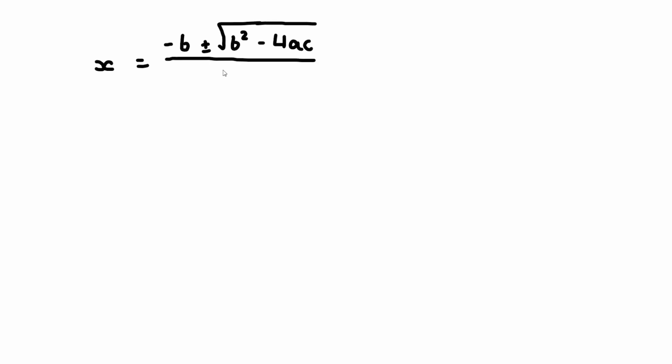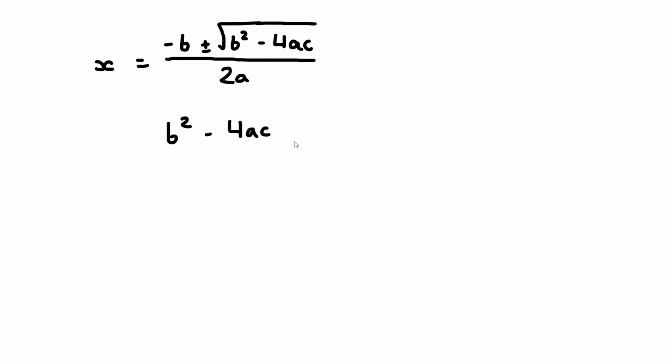So let's move on to 2.5, which is the discriminant. First things first, we're going to look back at the quadratic formula. So x is equal to minus b plus or minus the square root of b squared minus 4ac, all over 2a, sorry. Now, which part of this is the discriminant? Well, it's everything under this square root symbol. So the discriminant is just b squared minus 4ac.